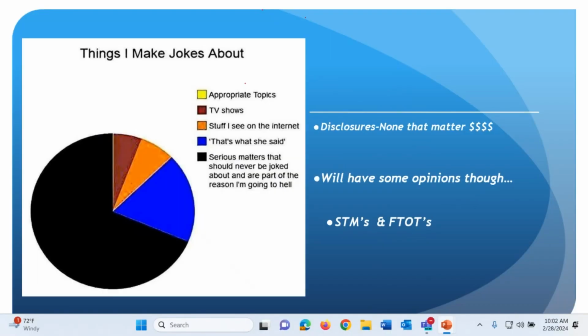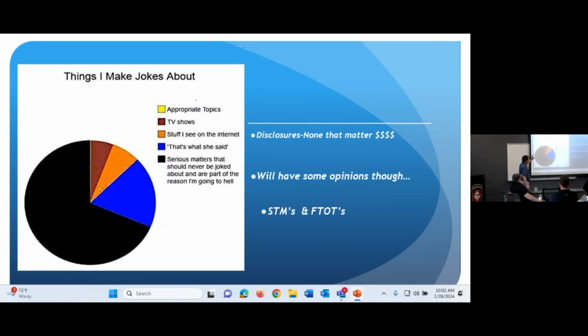Okay. I'm not a big researcher. This is one of my favorite graphs, researches I did. You can see that, and that keeps me working the ER nights and weekends.